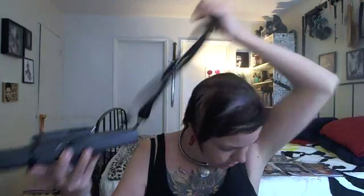So this is one of my Polaroid cameras. Let's see if I can show you. It's a Polaroid SLR 680. That's weird, it's reflecting back. It's pretty awesome. Oh, and this is how you close it. You close it, it goes completely flat, and then you can just use the strap to put it on your shoulder or your neck. I usually just put it on my shoulder when I carry it.